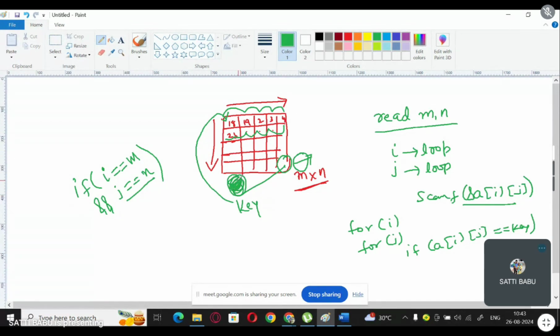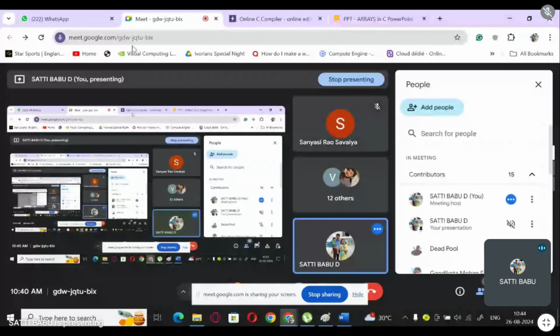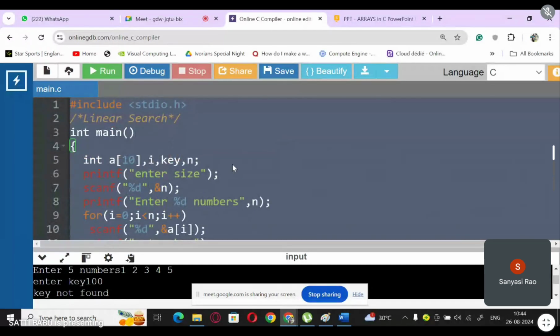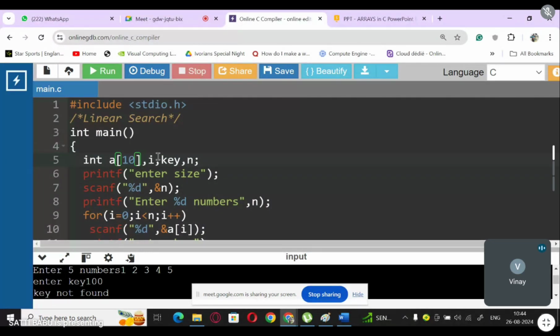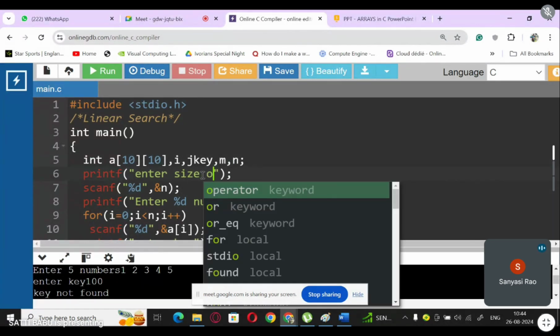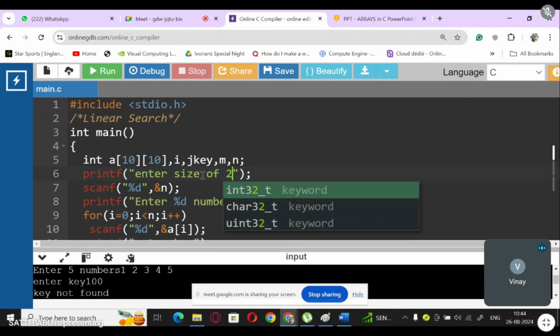ఇక్కడికి వచ్చేస్తుంది, means here m plus 1. So can you tell me the code? సార్ వాట్సాప్ లో పెట్టాను, చూడండి. So how to declare two dimensional array? I, j, key తీసుకోవాలి సార్ మనం. Two dimensional array declaration. Size m comma n, enter the size. జే కి కే కి కామా ఇవ్వలేదు సార్ మధ్యలో.